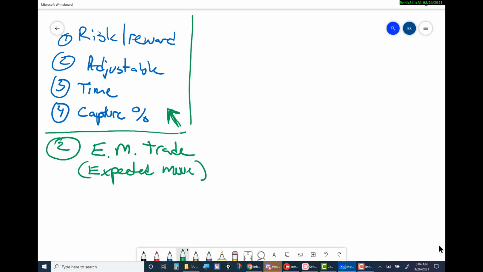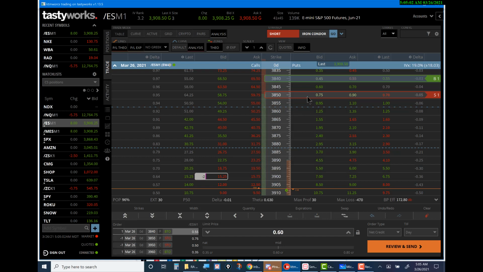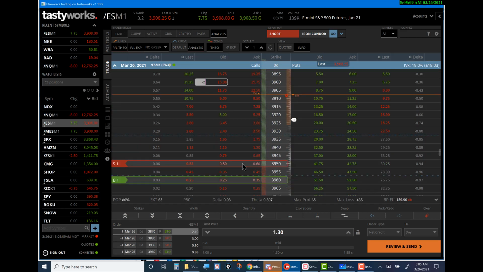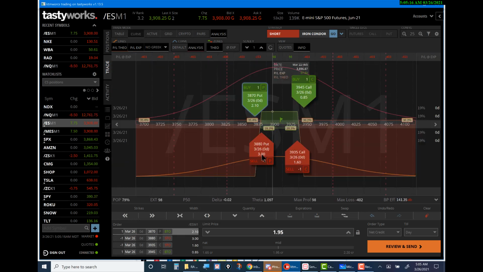An expected move trade. Now, an EM trade is typically going to be about a 13 to 16 delta, somewhere in that range. And if we take a look at that type of a trade, again, remember the risk graph, very poor risk-reward ratio on a high probability trade. But we could come back in here and move this up. There's a 17 delta right there. Let's go up to that delta. And there's a 15 delta right there. And if we looked at that now in the risk curve, now you see that it's getting just a little bit more proportional. We're still risking about $400 to make about $100 here.